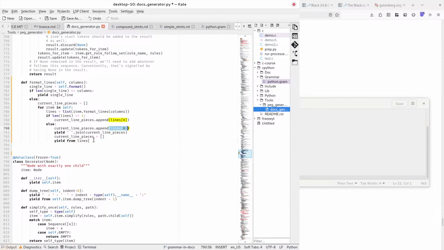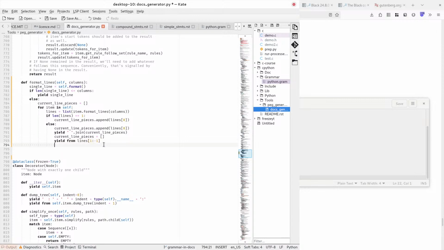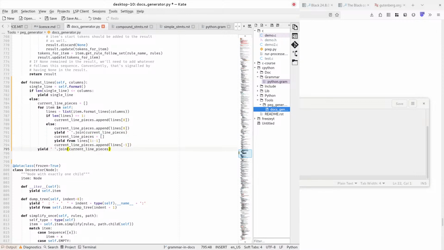So we already handled the first part, so let's start with item number 1 here. Let's skip the last one. And then the very last piece goes to the new current line pieces, right? And at the very end, we yield the result. Does that look like a reasonable algorithm?